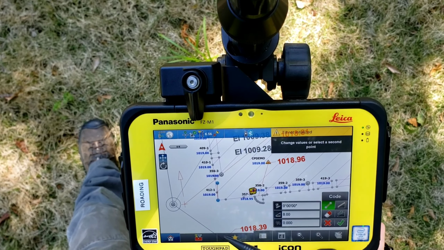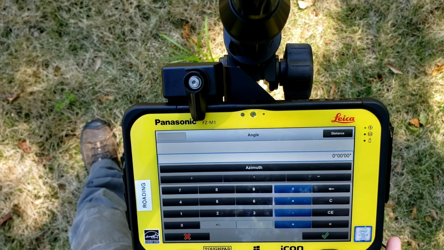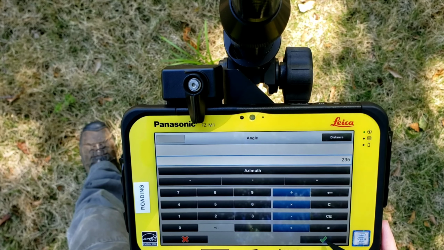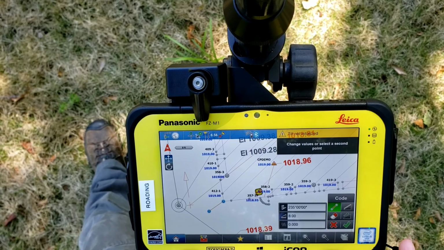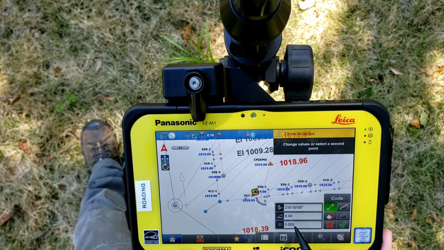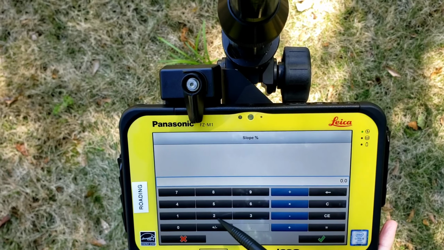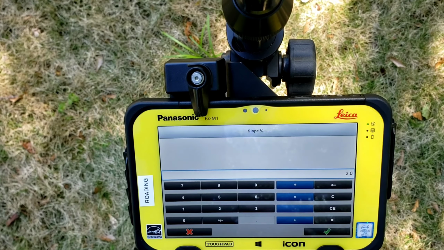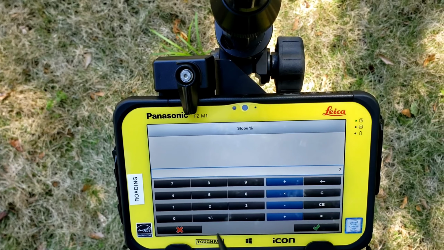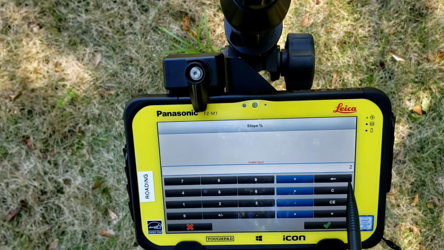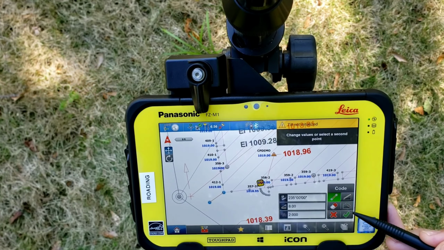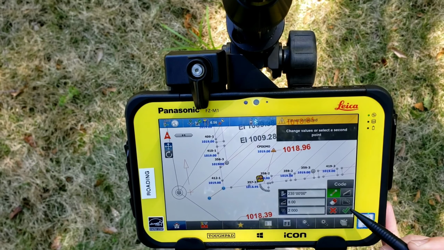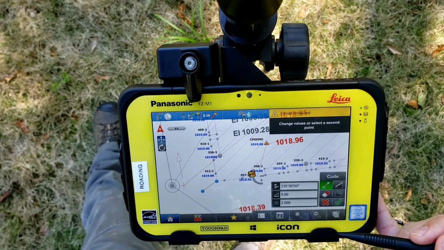So let's just say we want to run something just for the heck of it. We'll say 235 degrees. That way it's going to spit it over here that way. So 235 degrees, it's going to go 8 foot out. If we want to do a percent from that point, we'll just say 2%. I guess speaking of that, if you want to do a +2 or -2, don't really worry about doing this negative in here. It's not going to allow you to do that. That's going to be done right here. So you got uphill, downhill. If you want to do 8 foot at 2% uphill, do it uphill. You want to do downhill, hit downhill. So you can flip that.